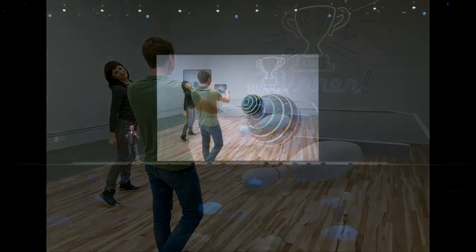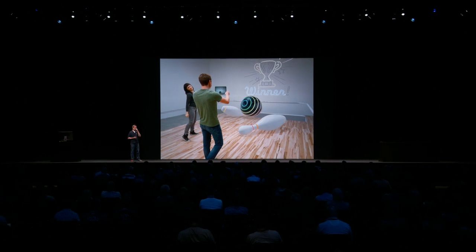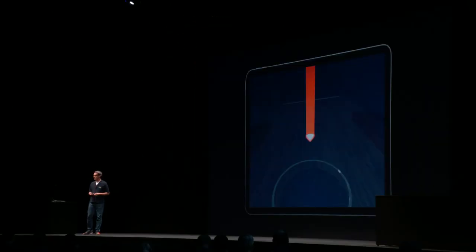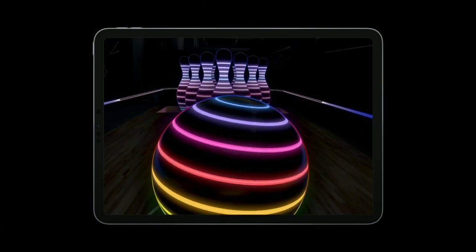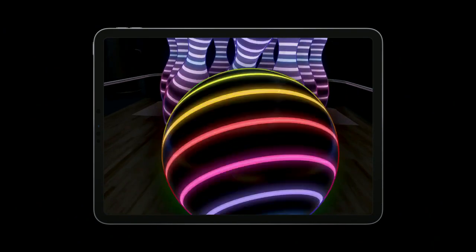Now, when we were building this, we started to learn about the other things that were coming out this year. And one of those was dark mode in iOS. And we decided we needed to take that a step further. And so we implemented cosmic mode in Swiss Strike. We swapped out the assets, darkened the video feed, and used some cards with billboarding effect to really give a glow effect. Let's take a look at that. Here we go. Took me a few tries to get the winner on the first try.